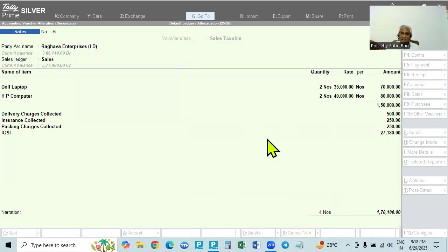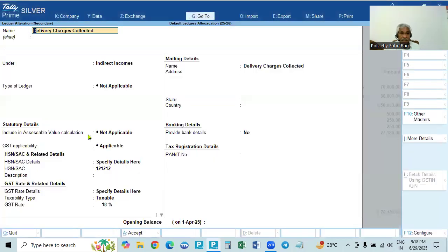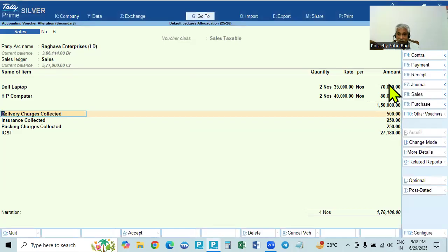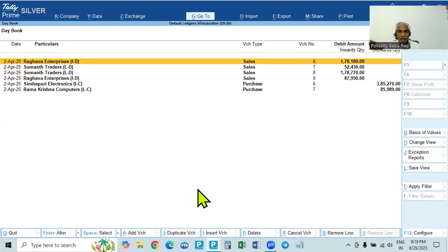So an independent rate as service rate of 18% we can calculate, depending on the necessity. Including the custodial value means tax will be calculated as per the item tax rate. And if you give GST applicability as applicable, we will give the service rate 18%, then it will be calculated at 18%. Another method is no tax, so that will not be calculated. In that case, you take GST applicability as not applicable. That's all.